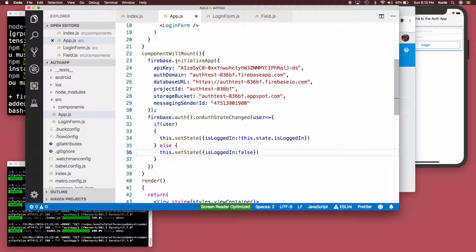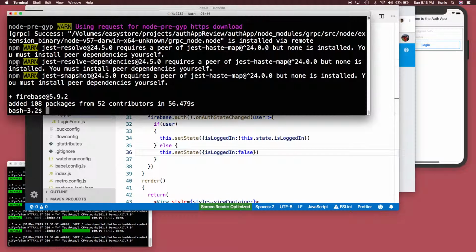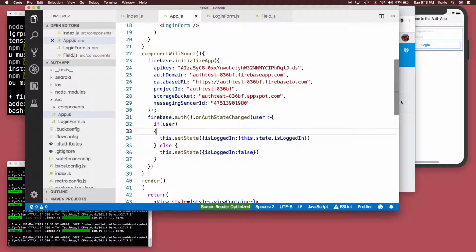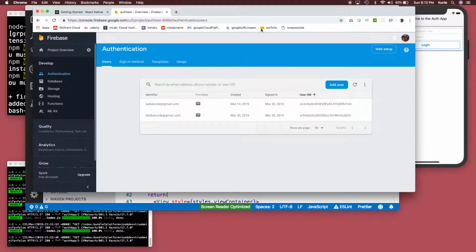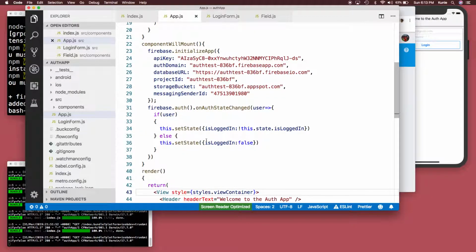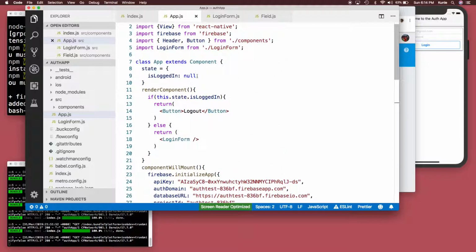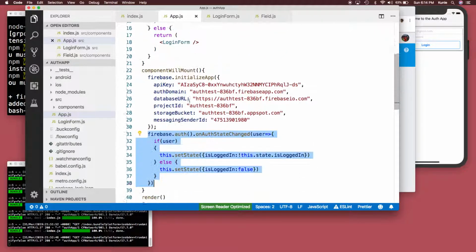So in this video we downloaded Firebase in our terminal. I showed you what to copy on Firebase. I'm going to show you what the accounts are soon. And then we initialized it using componentWillMount. Now all this that I added, you do need it. I'm going to show you how to use it in the next video, how it works using a switch case instead of an if else. That's the reason why I made this null. We'll go into it in the next video. Thank you.